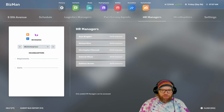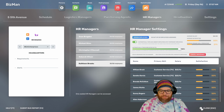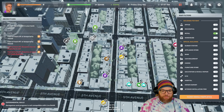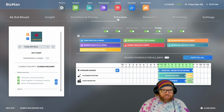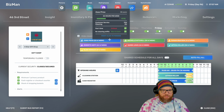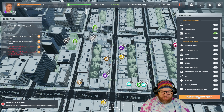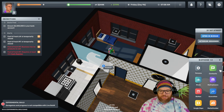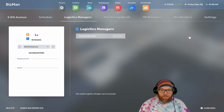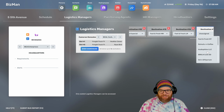We'll throw those people at our HR manager, have them all train up and whatnot. Hopefully it pans out. We're going to be losing money from this location, I feel like, though, considering the pay these people have, but it's whatever. That was our first purchase of one of her properties. Let's see if she says anything, which she doesn't look like she does, which is unfortunate. That'd be a cool opportunity to be like, hey, can't believe you just bought me out here, blah, blah, etc.